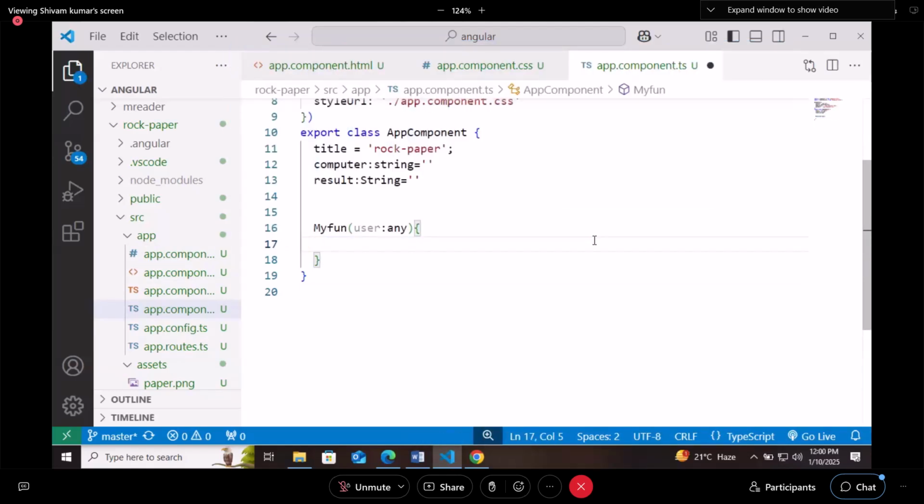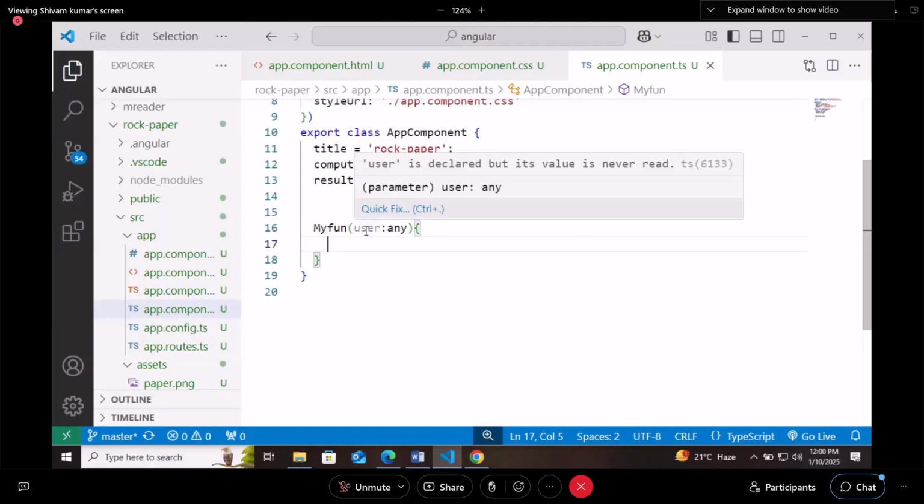Now, instead of printing it to console, we know that the user's value is coming. We need to define the value of computer also. And we want that computer should generate a new value every time. How will it generate? We know that there is one function available in JavaScript or TypeScript called math.random.